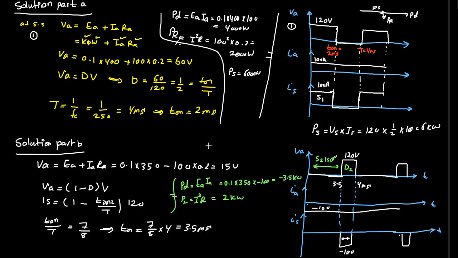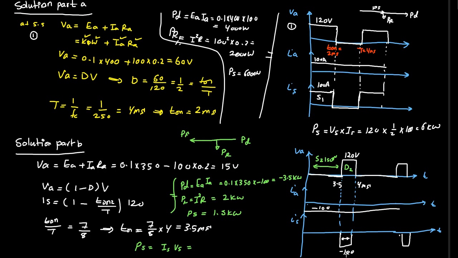Now here the power flow is changing. The machine is developing the power. After that, part of the power will be dissipated across the resistance, so this is the PR. The remaining power will be fed to the supply, so this will be the PS. So simply here, this means that P supply will equal 1.5 kilowatt, or if we need to calculate it, P supply will equal I supply multiplied by V supply.